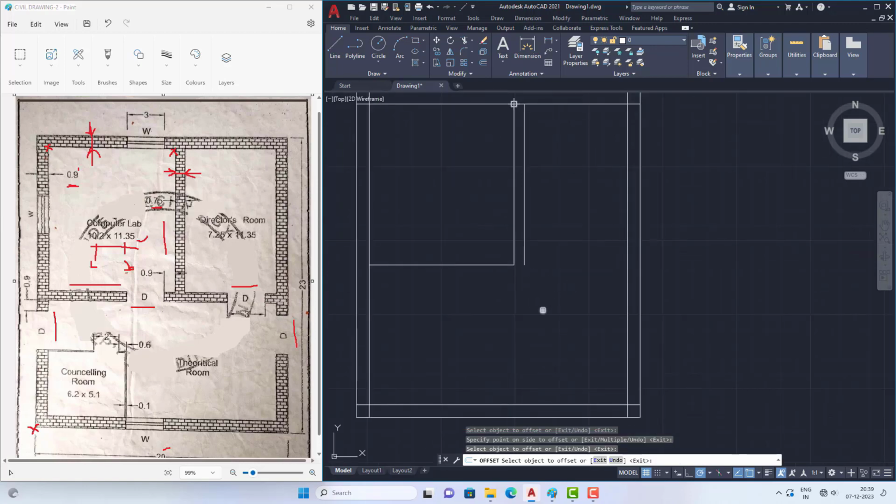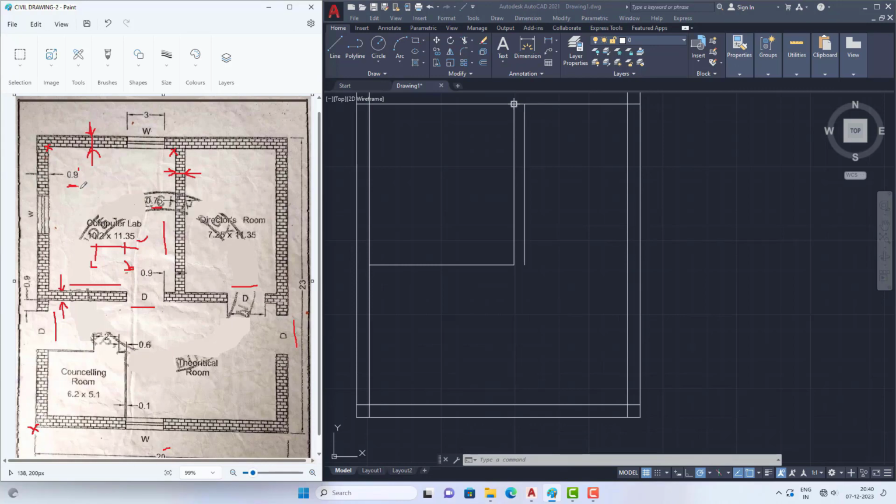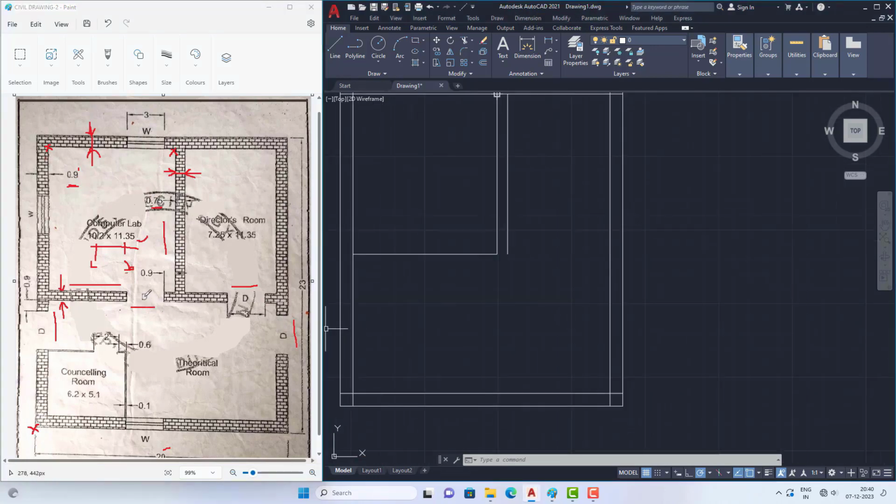And see, this wall thickness is also 0.75 only, because only the outer walls are created with 0.9 feet, not the inner walls. The inner walls are created with 0.75 feet only. So the room is extending here also. The same length of this line is to be drawn to here also.